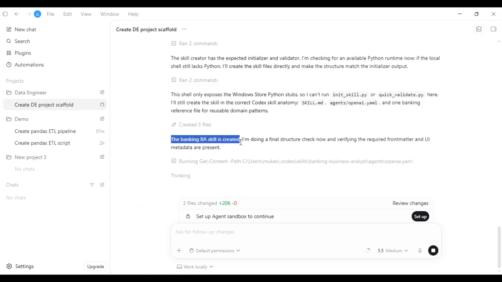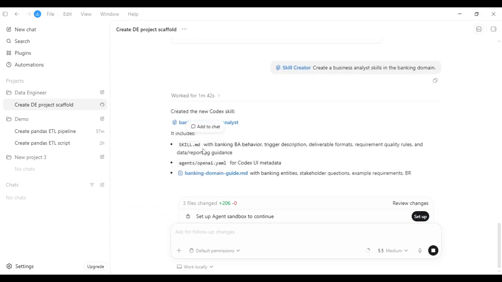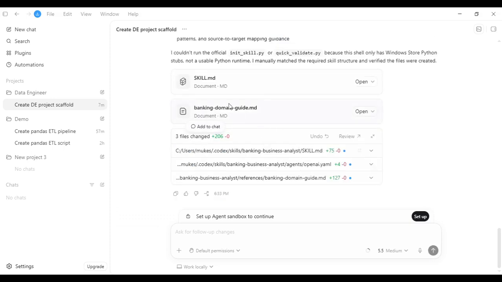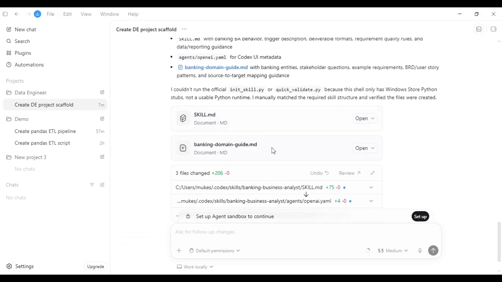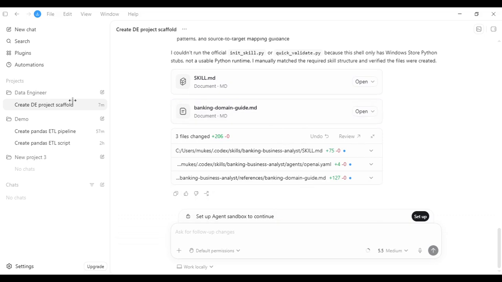Okay, so now you can see I am doing the final. So now you can see the skill.md file and the banking domain guide.md file. So this project got created along with the data engineering and business analyst MD files.